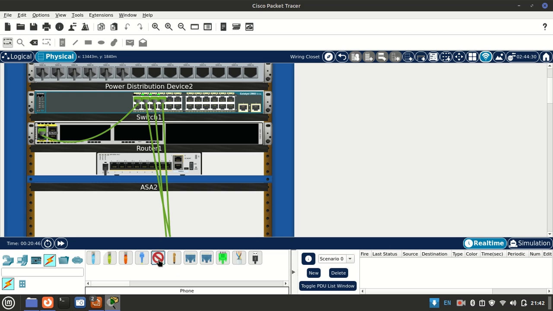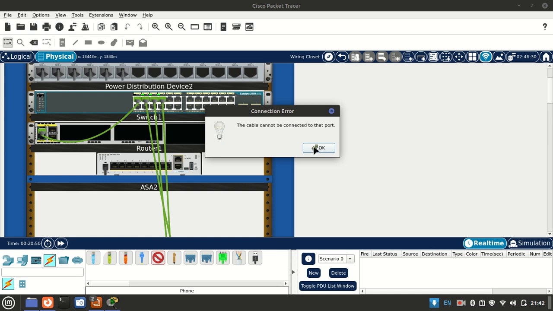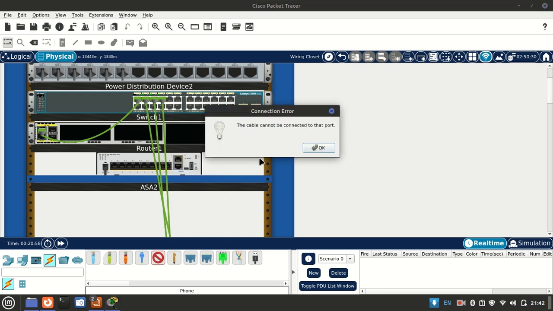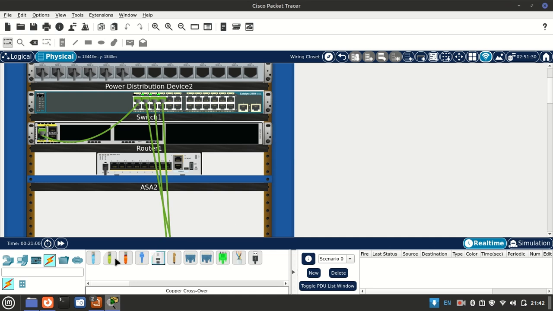I'm actually supposed to be using a phone cable. Okay, that's the phone cable. I don't think, yeah, the phone cable fits there. No. Where is the phone? That's the management port. The gigabit port. I don't think that's the management. I think I'm supposed to be using a console. There we go. Console to, we only have fast Ethernet cables here. Okay, so it seems like I can't figure out what cable to use there.